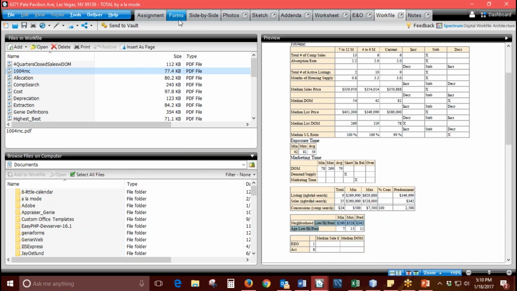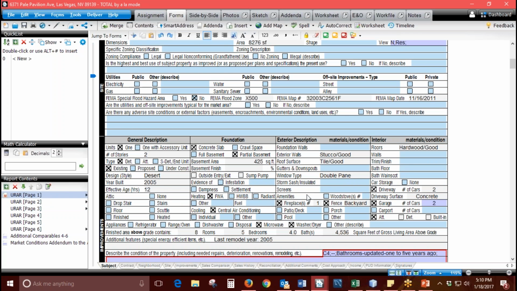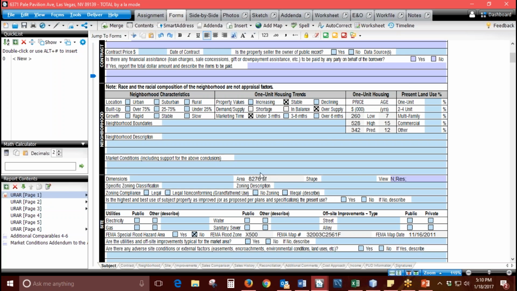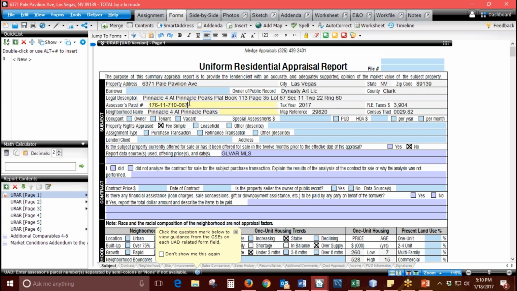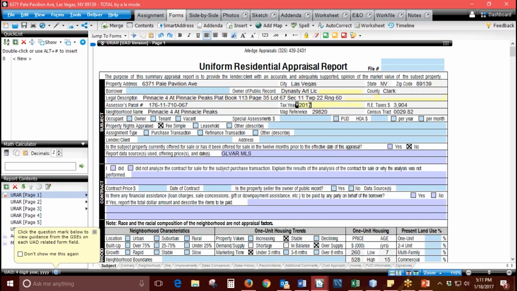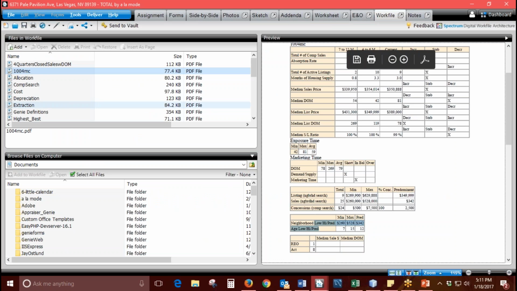So let me go back to forms. Should be on page 1. So that'll be filled in. And as you see, a lot of this stuff we don't actually fill out on page 1 because there's really no way to retrieve a majority of this. Of course, we'll fill out the information we can get from public records, so that's nice. We'll get that filled out for you. Okay, so let me go back to the work file.